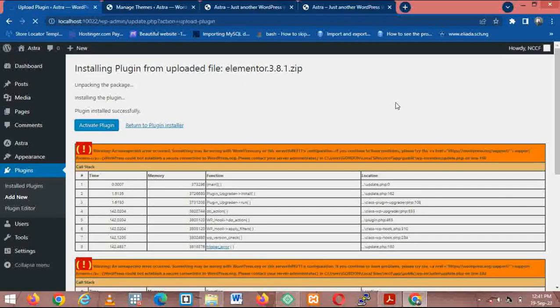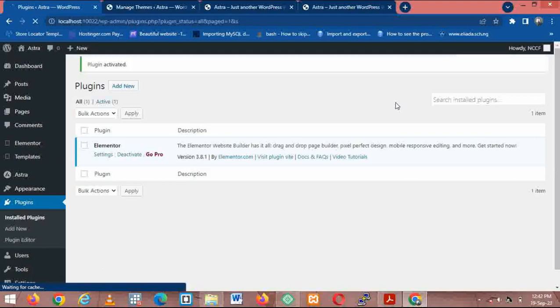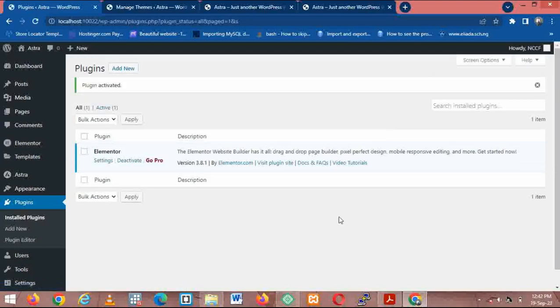And again, do not turn the plugin on auto update. Do not turn plugins on auto updates when they are on your localhost. Anyone you are using, could be XAMPP, it could be Local WP, it doesn't matter. Do not turn them on, because when it's time to update, your site is not connected to the internet. So when the update process is not done completely, it's going to slow down your site and cause issues. Okay, so the plugin has been activated now.